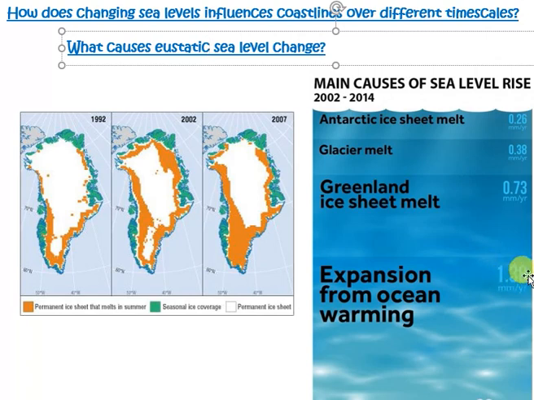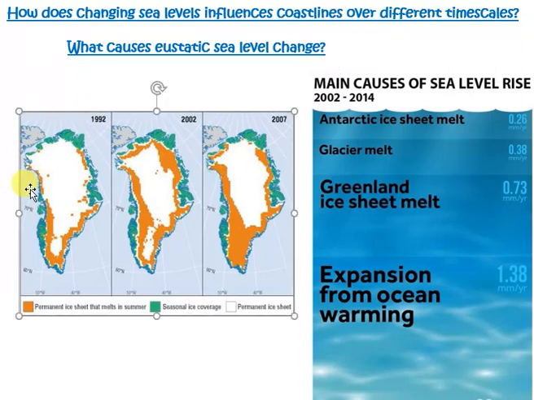Nearly 1.4 centimeters. In 100 years, you're going to be at 14 centimeters, right? So it seems to be happening slowly, but it's still having an impact. The second cause of eustatic sea level change that we're seeing at the minute is ice caps melting, or ice sheets, glaciers melting.